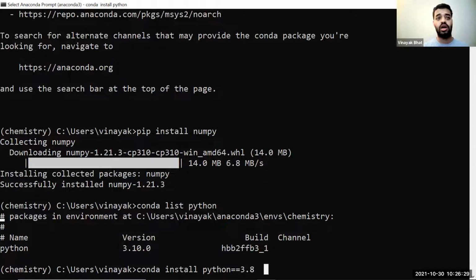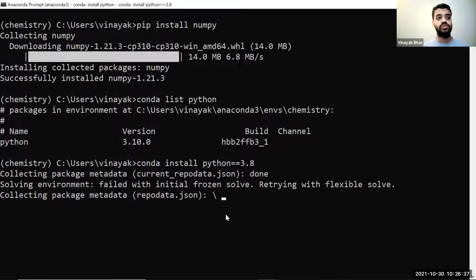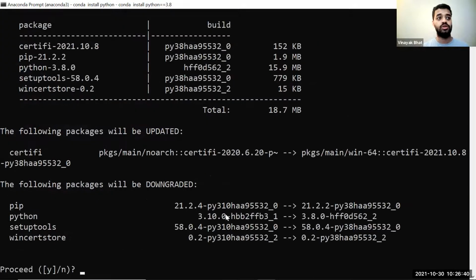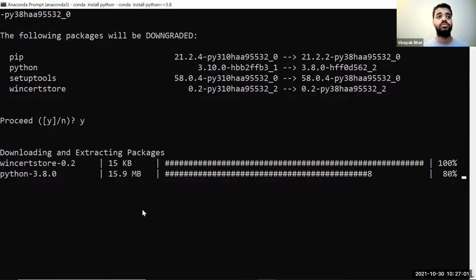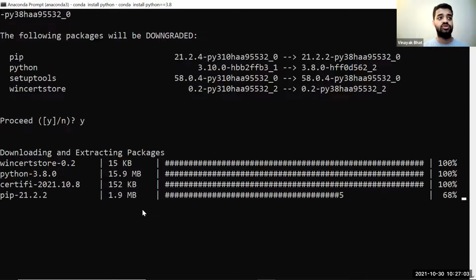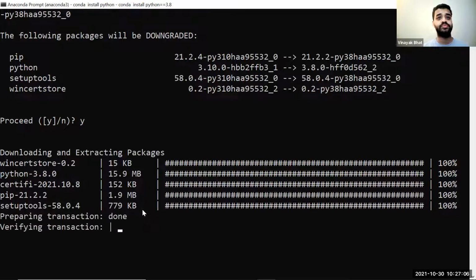So I'll just show you how to downgrade or upgrade a package. So if I do that, it'll tell me what it's going to use, you'll see the changes that it's making. It's going from 3.10 to 3.8. And these are the things that you would need to do sometimes, because one of your packages is not compatible with the version that you install. So now it's downloading 3.8. Let's see how it goes. Hopefully after this, I should be able to install PyCharm, or at least RDKit.